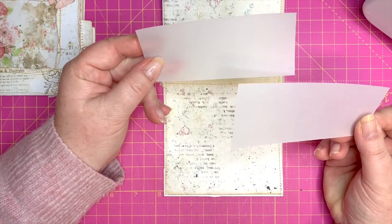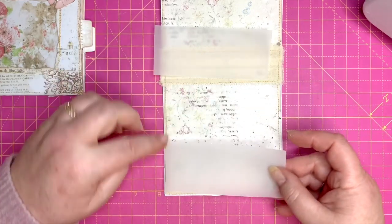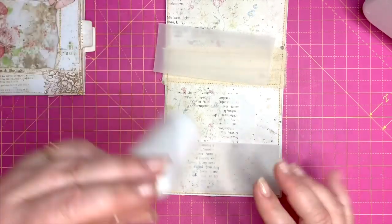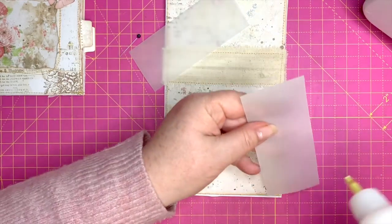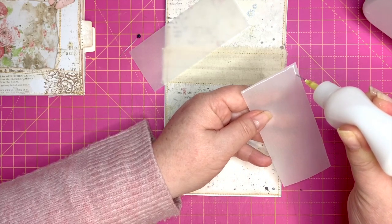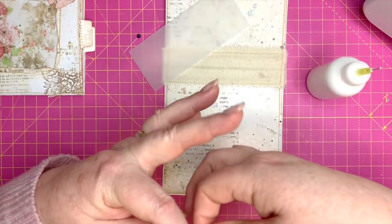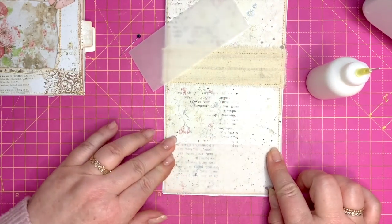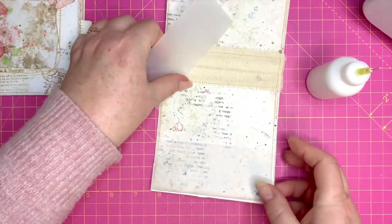Okay, so as I said, I've taken some vellum, I've measured from there to there, and I've decided on a width, which is probably about 2 inches. And this is the width of here. I've made it ever so slightly narrower, and this is just easy. I'm trying to keep the bulk down on this one. Hold aside, you don't want glue on. I'm using this PVA glue purely because it dries clear and it's got a nice thin nozzle, but any glue will work that you're happy to use. Okay, so that's that, and I'm going to fit that just there like that, and that's perfect. Okay, right, same on the other side.